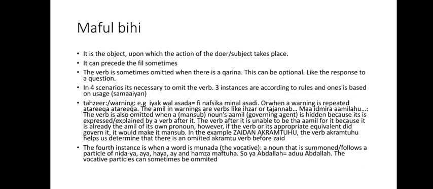Carrying on, we also have maf'ul bihi. So maf'ul bihi is an object. The action of the subject occurs upon this word. So for example, daraba zaydun amran. So we're discussing mansubat. The word amran, although it's written with a waw on it to differentiate it from Umar, will be considered a sahih word.